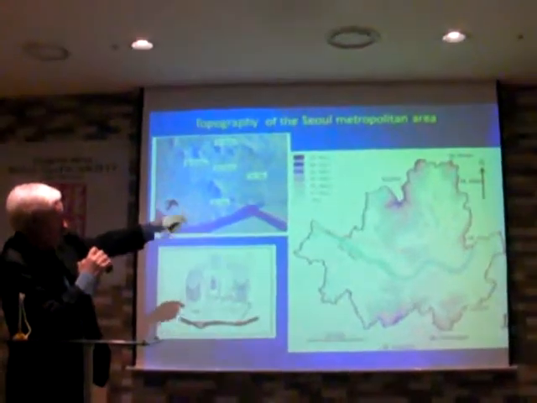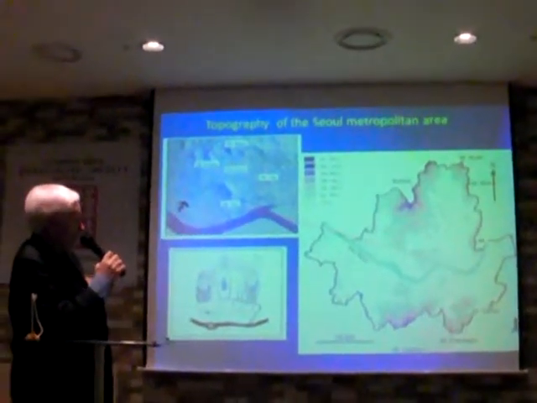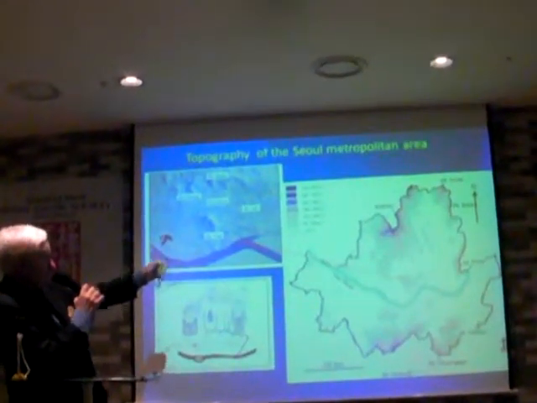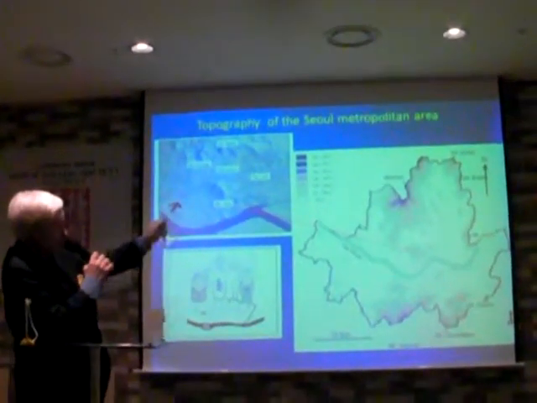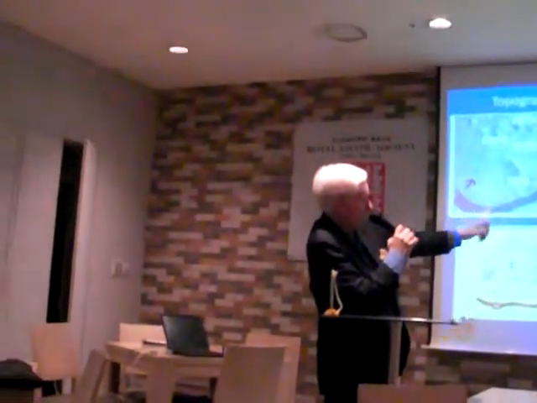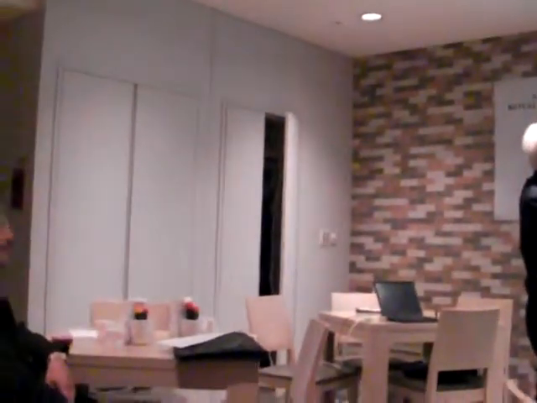So we can see right at the back around the northern rim, we've got the high mountains. They're not shown particularly well in the Seoul area because they're just outside of it. We've got low hills coming down on the east and the low hills, not quite shown there, coming down on the west. And we have this low hill in the front, which is Mount Nam, and then we have the Han River in the front.